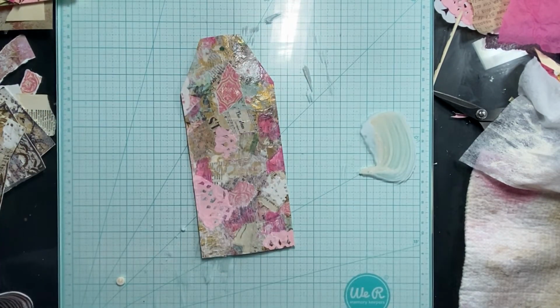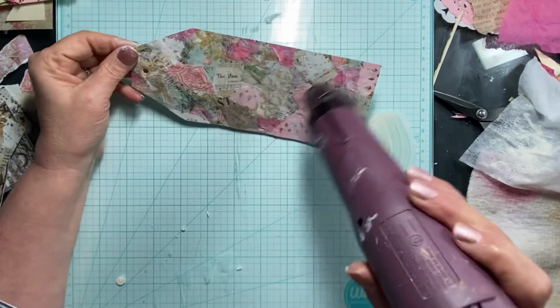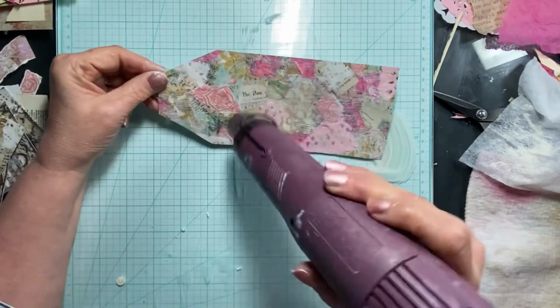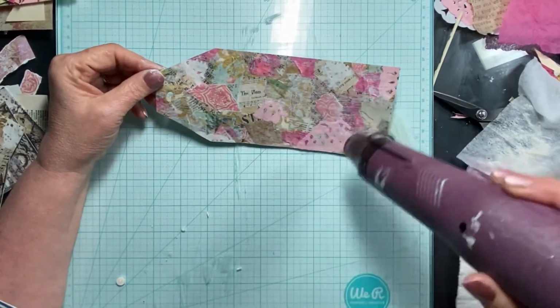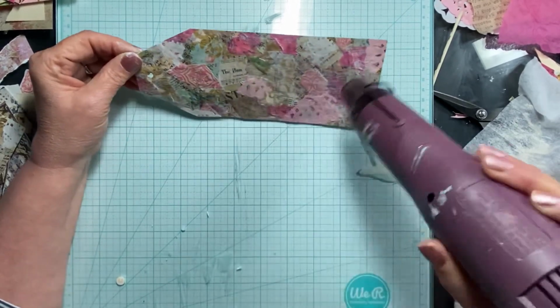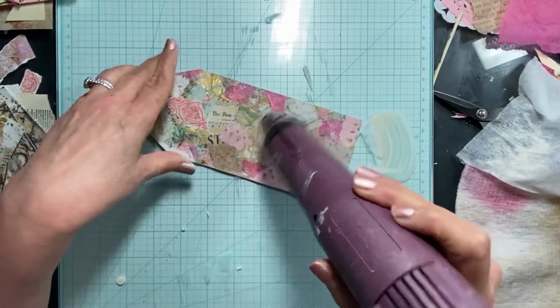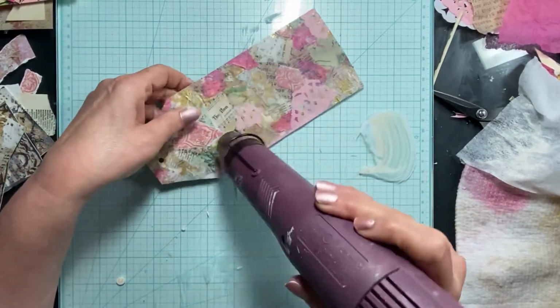Of course this gesso is going to dry really quickly, but I'm going to go ahead and hit it with my heat gun. I'm sorry about the noise. See, it's almost completely dry already. This dries very, very quickly.